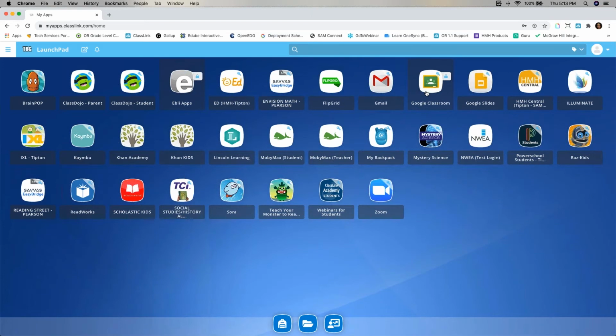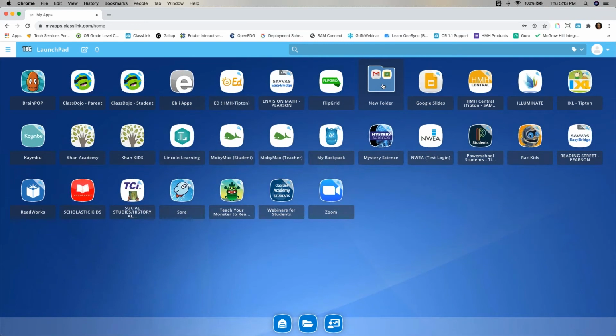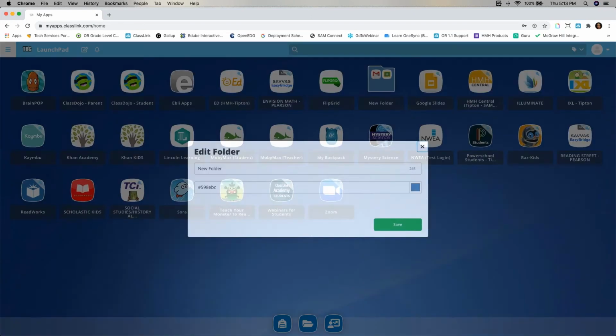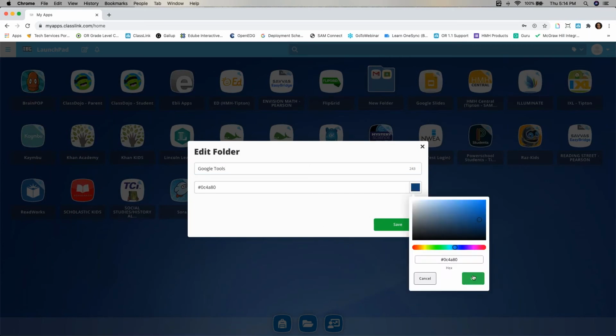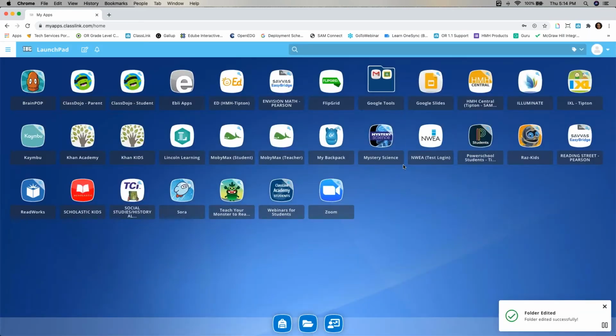There are 3 different ways that we can create a folder. The first one is going to be very familiar to users who have iPhones. On your iPhone, if you click and hold an app and drag it over top of another app, you can create a folder. It's the exact same way here. So I can click, hold, drag it over, wait till it gets small, and then when you let go, they both pop into that folder. If I right click on the folder, it gives me the ability to edit that folder. This is where I can give it a title. So maybe I want to call this my Google Tools folder. I can also pick any other color of the rainbow that I would like to color code that folder. And now I have a fully customized folder that's available to me.